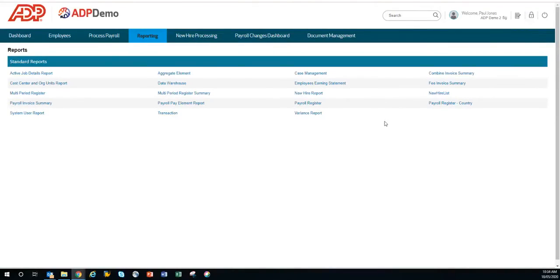Okay, and then finally, you do also have the ability to run a data warehouse report. You've also got things like summary reports at an aggregate or cost center level, but you can also create a ticket directly from the system as well. And this is just your way of communicating with your client's account manager and tracking any queries that you may have. And as a single point of contact, they're the person responsible for managing that information.